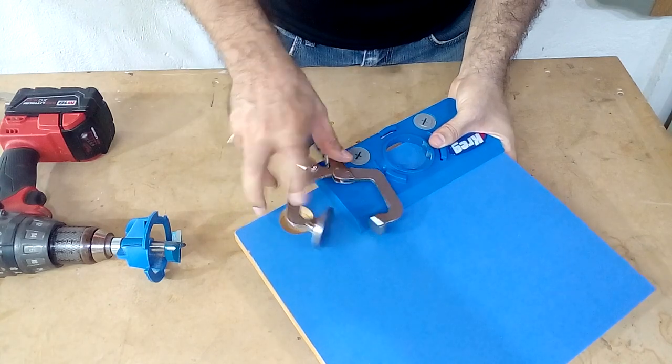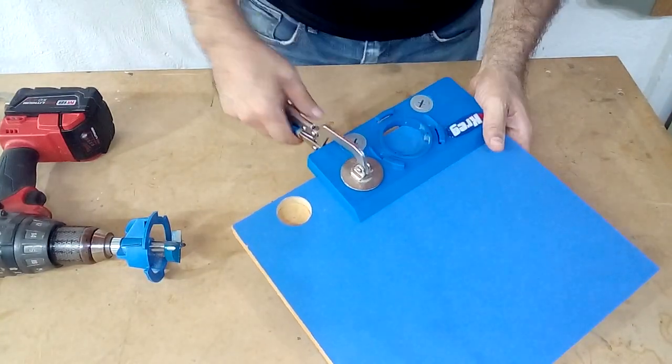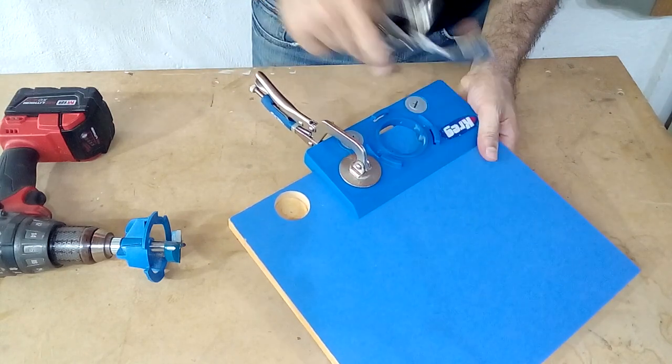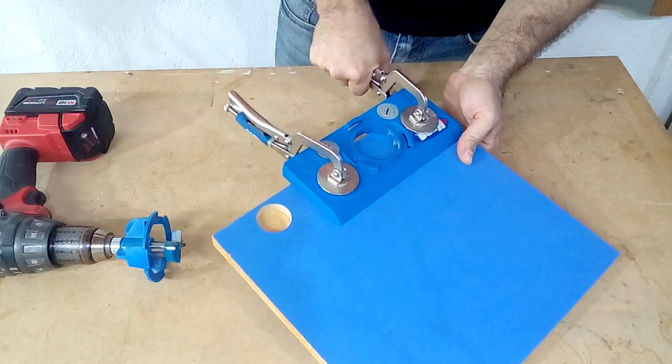I recommend using the large flat part of the clamp to hold the correct jig. I prefer to use two clamps to ensure that nothing will move while using my drill.